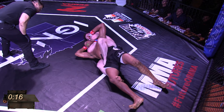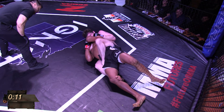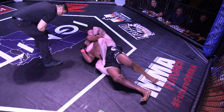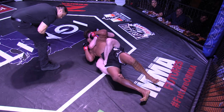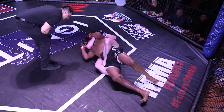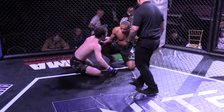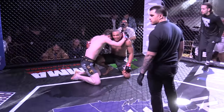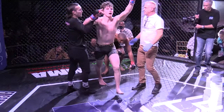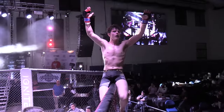That's far underneath the chin. He's trying to pry that hand off. He does, chin down, for now. I think the MMA gloves are in the way a little bit. Pull it down. Pull it down. And Trey Lawson survives another fight that's going to be hard to score. The judges are having to earn their pay tonight, that's for sure.